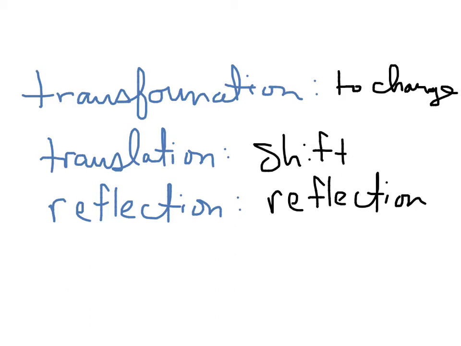If it flips over the y-axis, now those last two weren't really a good indicator, because if I have a V like this and if I flip over the y-axis, did I really change? No, but you're going to see a symbol in there like a negative sign that's going to help us tell that we actually reflected. Now, could you tell with the line? So this is a positive slope line, but if I have a flip over there, it's going to go like this, or a negative slope. So then you'll be able to tell.